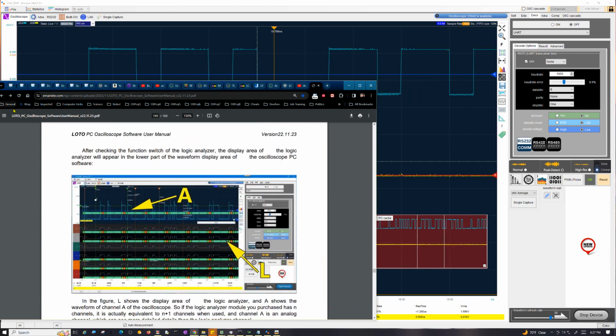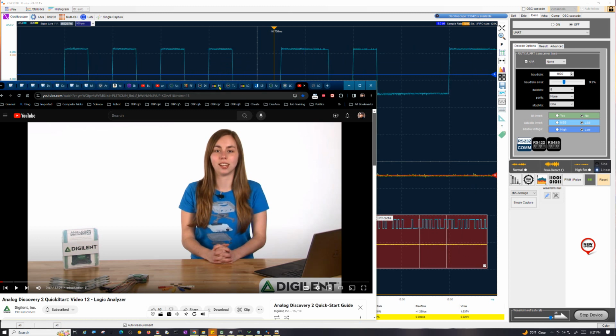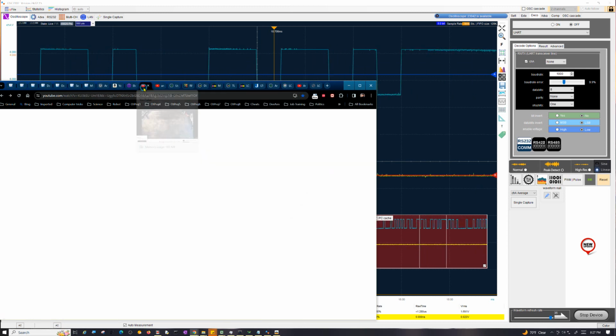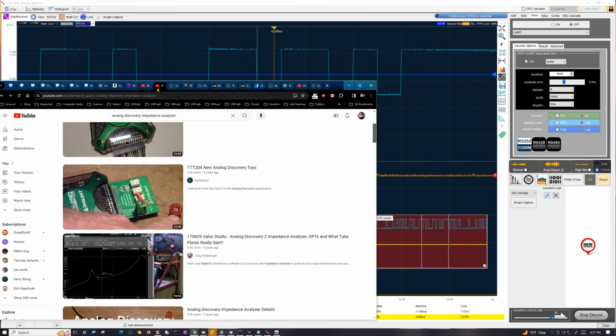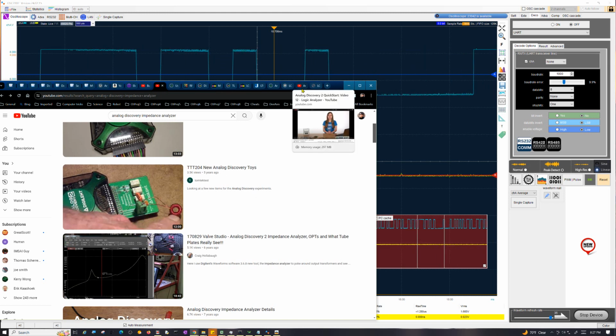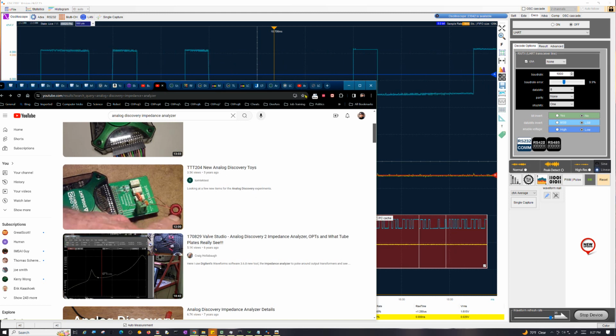Anyway, this instruction booklet, like I said, you can get off the internet at their website, and just look up Loto instruments or whatever. Let's see if I can find that. I don't know if I can on this computer. This analog discovery stuff.